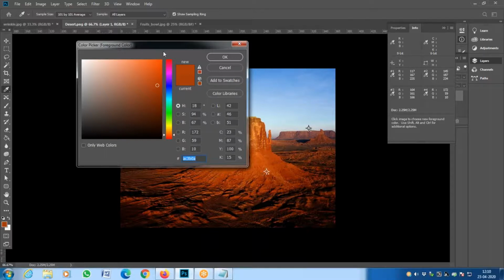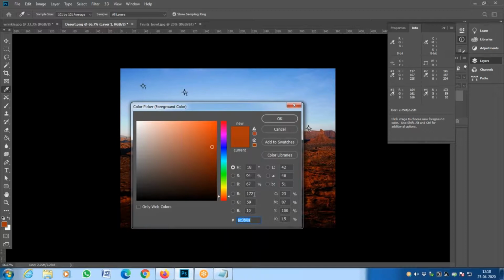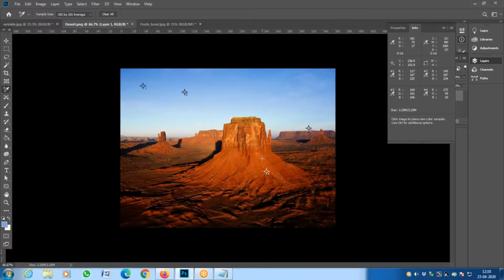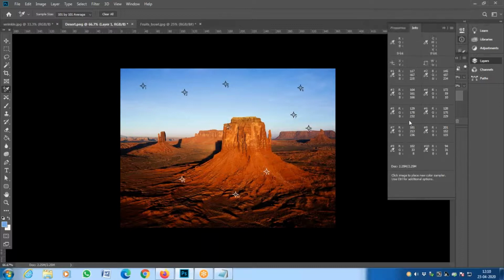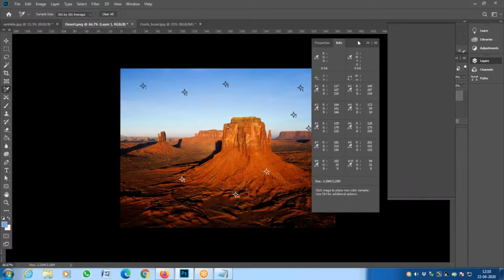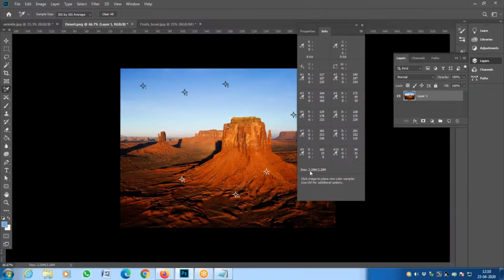If you want to test, the first one is here. You want to get the same color, you just type here 117, 167, and 225. And I have given it. So you saw that it matches the color over here. So this is a color sampler which allows you to pick as many colors as you want, and it will continuously save them over here. It will show what all colors are picked. Sample number 10 is 94, 31, 8. So it is very clear.